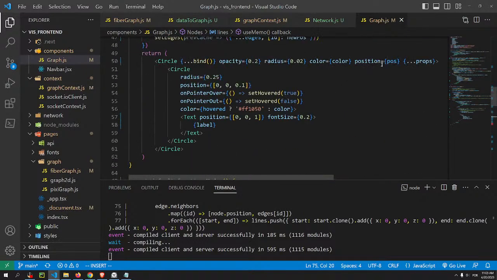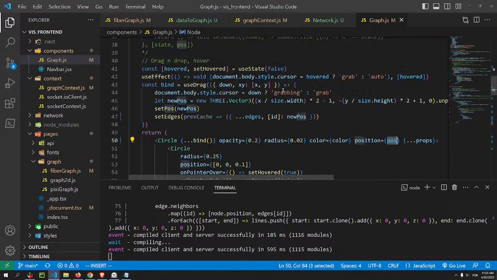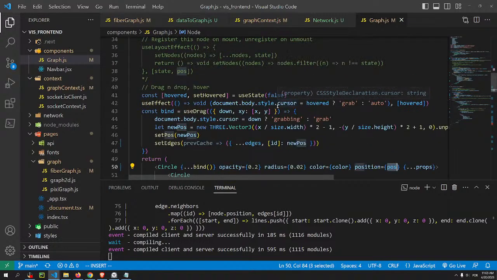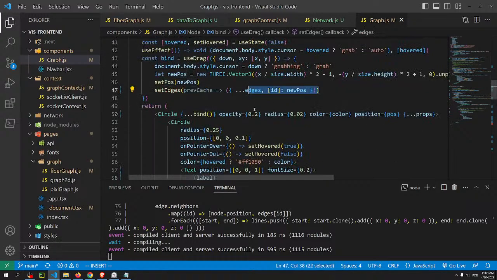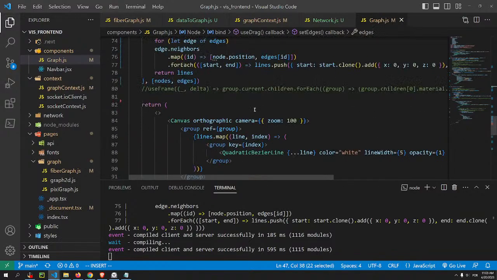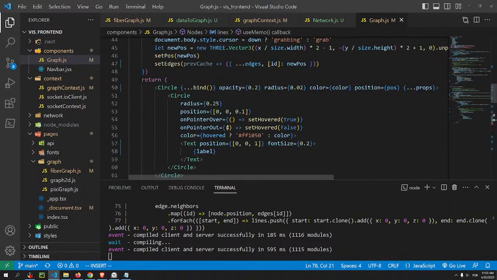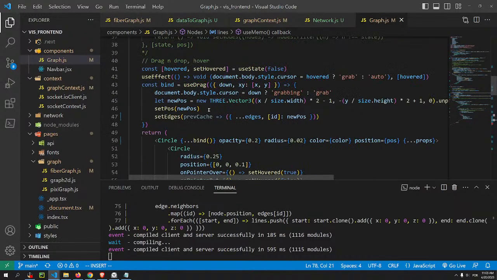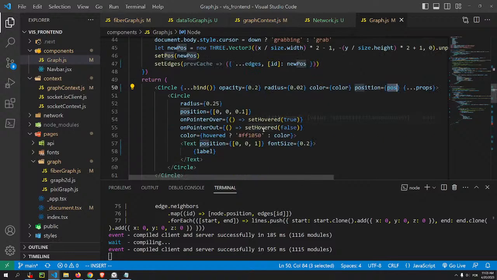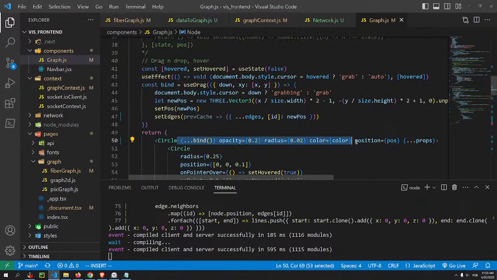and then the circle is going to have the same position. What I was thinking about doing is just updating the positions here at the same time that I update the lines, and that way I don't need to set the state here to get the position of this current node. But I think that this updates first because it's part of this component. I'm not 100% sure, but I think that's how it works.